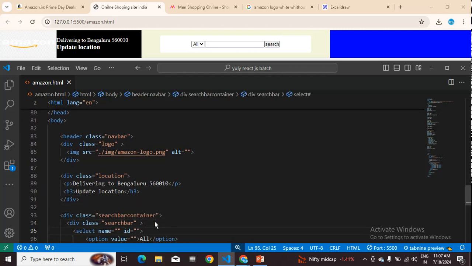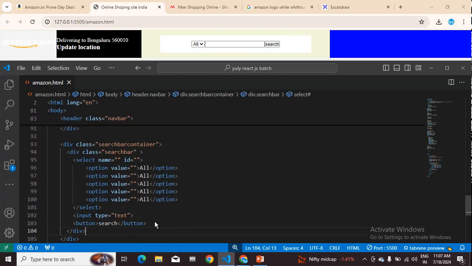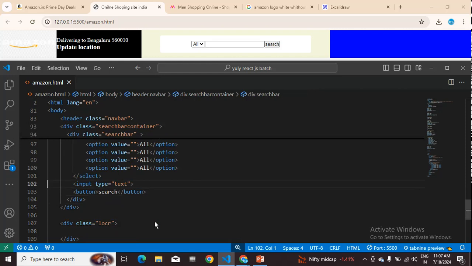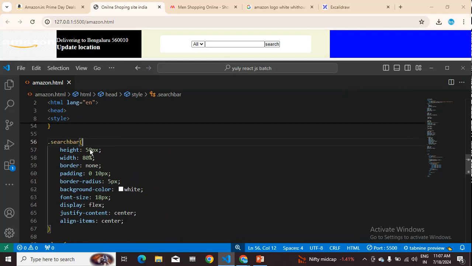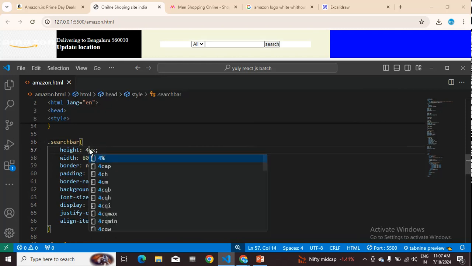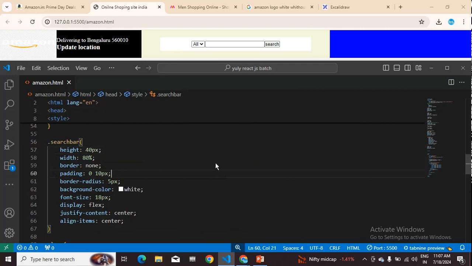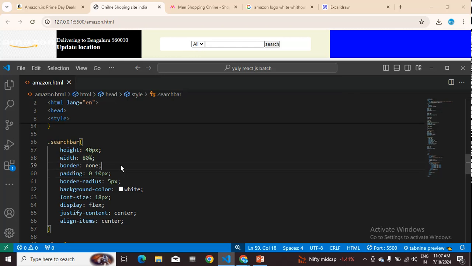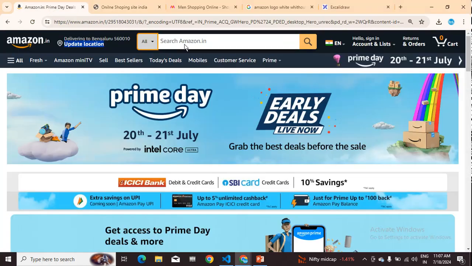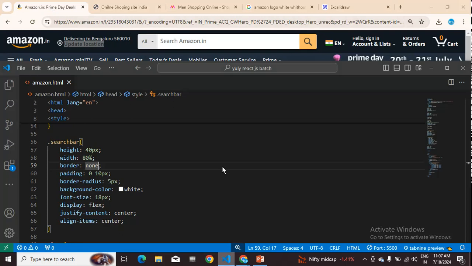Again what you will be doing, you will be giving styles for this input tag, I'll just give it over here. I think I will be reducing this height to 40 px, so this looks good, and the width I'll be giving the same width. So border I'll be giving as none only, so I don't want any border. If you want a border you can give. So here also they have not taken any border.